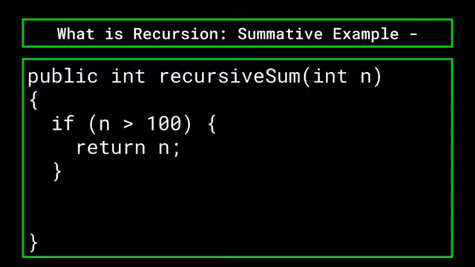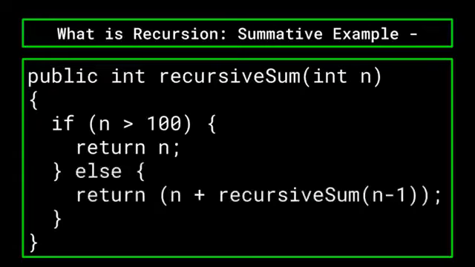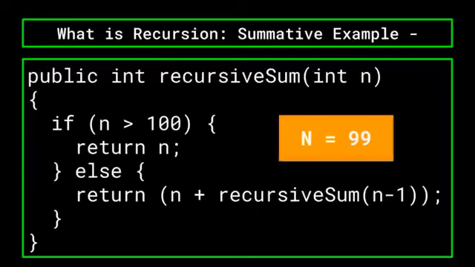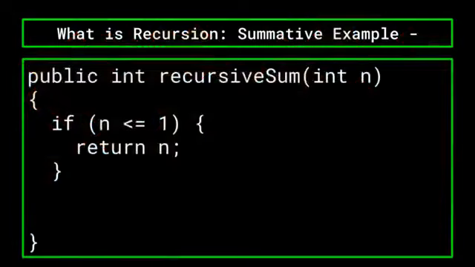It is extremely important that the base case is set to some requirement that n will eventually meet, for the same reason that it is important to avoid an infinite loop. We do not want a Stack Overflow error to occur. For example, if our base case was to stop calling the recursive function when n was greater than 100, and if it is not, we will call the same function again but with n minus 1, and we started with n as, say, 99, we would never reach the base case, and the recursive function will repeatedly call itself over and over again, subtracting 1 from n, and hoping that somehow it will eventually be greater than 100 until your computer crashes. Not fun.